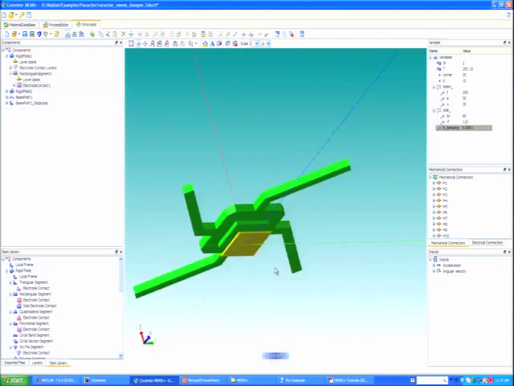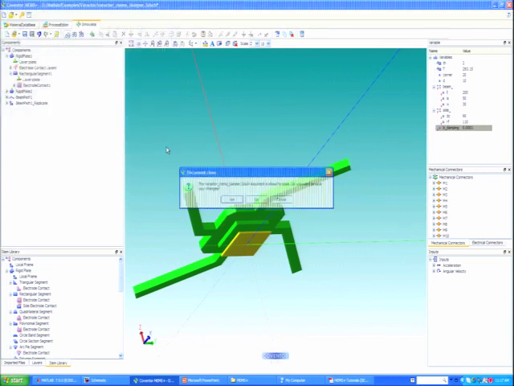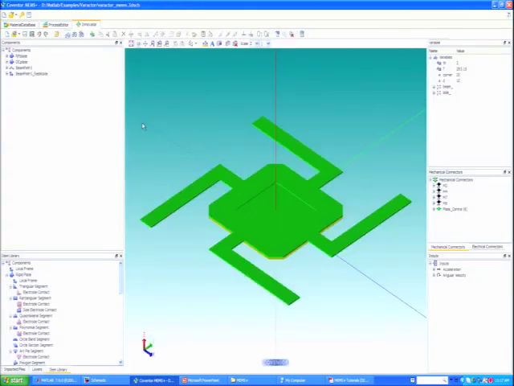Okay, so that's how you create geometry very quickly, right? So I'll show you what the completed thing looks like. I'm going to open the ready-made model. Do you want to save? No. Okay, so that's what it looks like. Obviously you can see the beams are now defined correctly. I think I may have missed something earlier, but this is what the full device looks like.